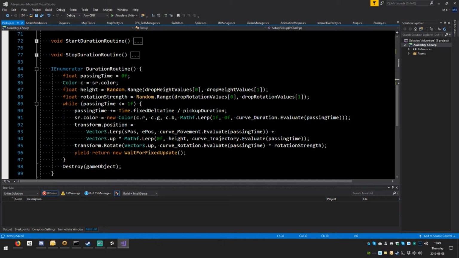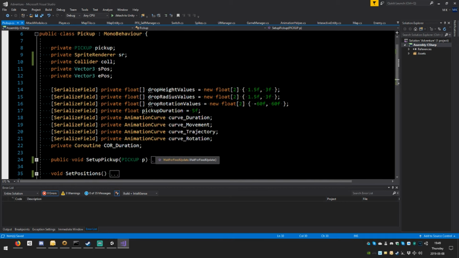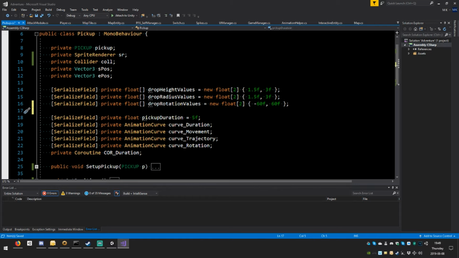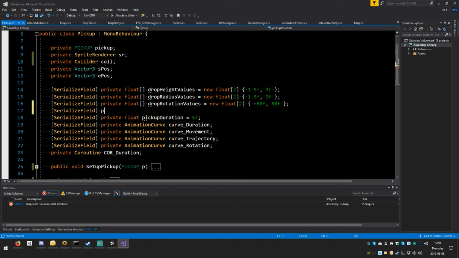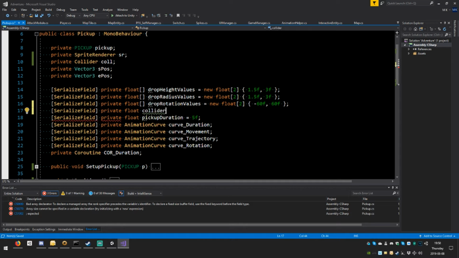So we need to decide on an arbitrary amount of time where the collider turns on. So we are going to say this. Serialize field, private float collider turn on percent. Turn on percent.